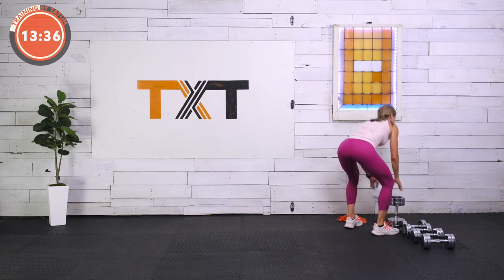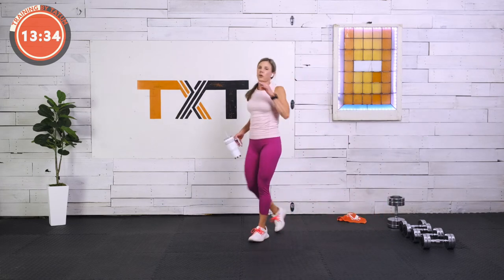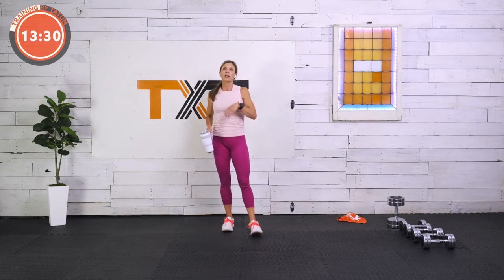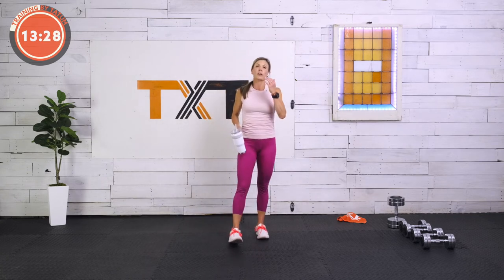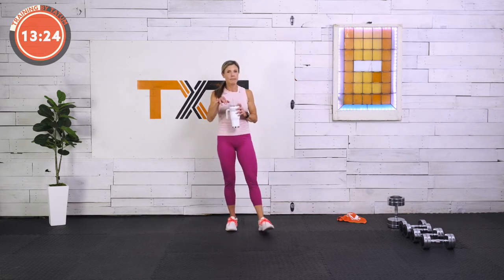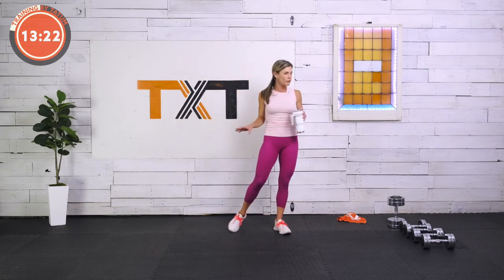The beautiful thing about this finisher is that you can work at your own pace. All right. We're going to start at 2 reps per exercise. We're going to go into 4, 6, 8. We're going to work up as long as we can for 8 minutes. That's all I put on the clock. That'll get us to our 40 minute with a 5 minute cool down here. Okay. So 40 minutes total for this workout.